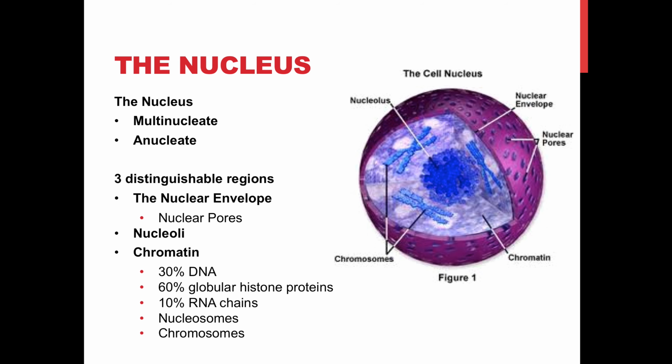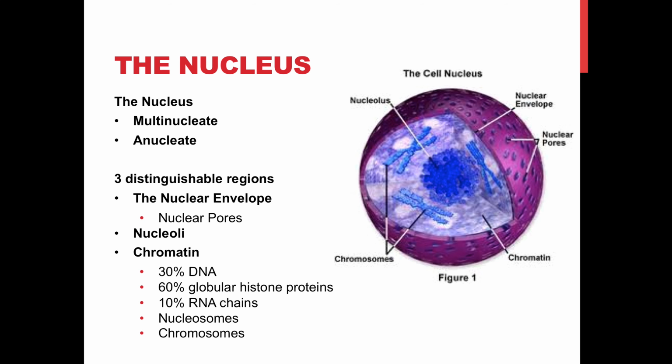Chromatin. Okay, chromatin is very important. When you look at the picture, it looks like it's just labeling what could be the cytoplasm of the nucleus. In the nucleus, we call this fluid interior the nucleoplasm, and the chromatin is just another component of that nucleoplasm. In the breakdown here, it's DNA, histone protein, and RNA chains within the nucleoplasm. When the cell's going to divide, this chromatin condenses to form chromosomes.